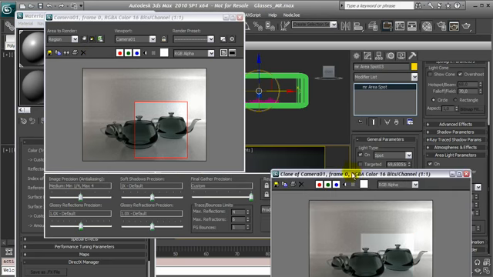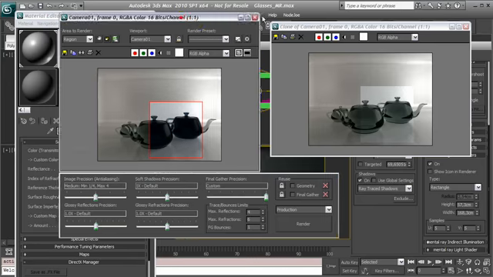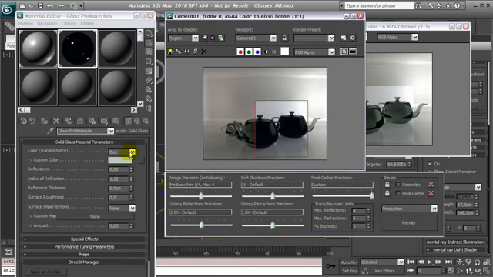So I make a copy, a clone of the rendering, I render again, and you can see that the glass is coming blue, a dark blue. And that's very useful to create different kind of glasses, for example, for artists' glasses, or maybe for bottle or something like that. And let's go again in the clear.